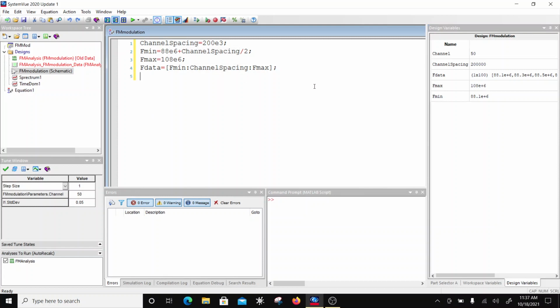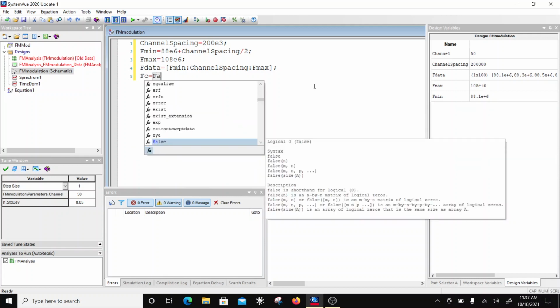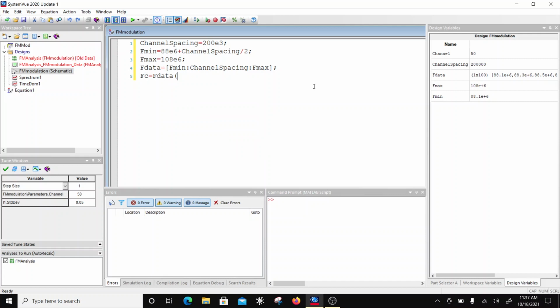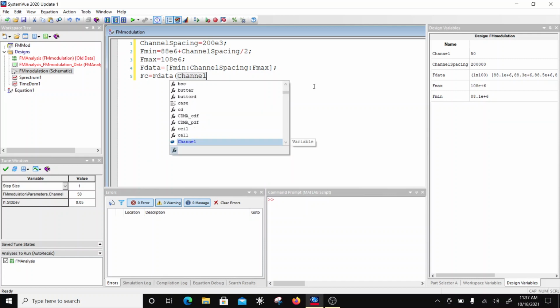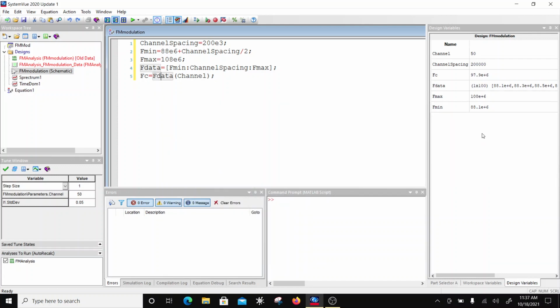And then I would say, this is a matrix which has 100 channels. So FC is equal to F data. So this is an array, and in F data I am going to pick up a certain channel, which is going to be this. So I guess this should work. If I run these equations, I have FC as 97.9 megahertz, right? Okay, so that F channel is generated.